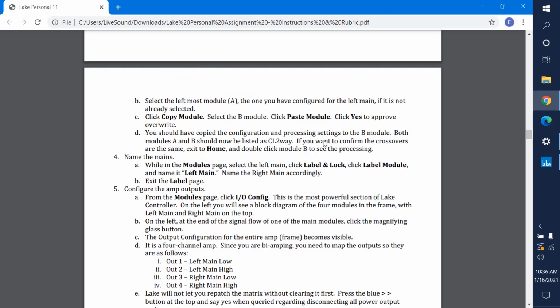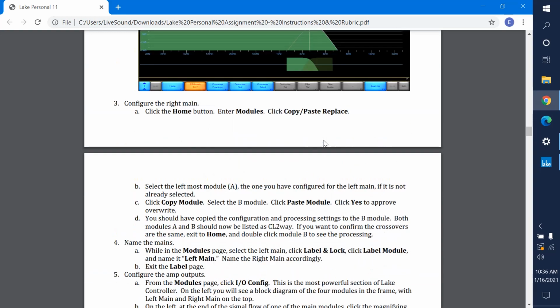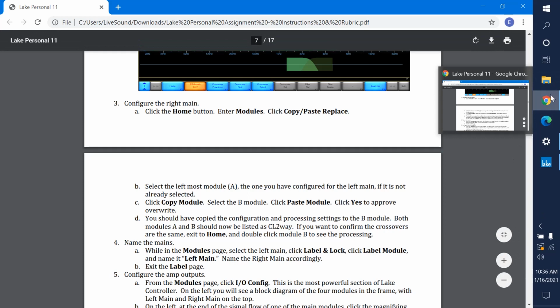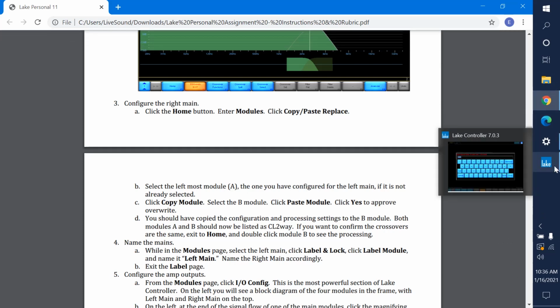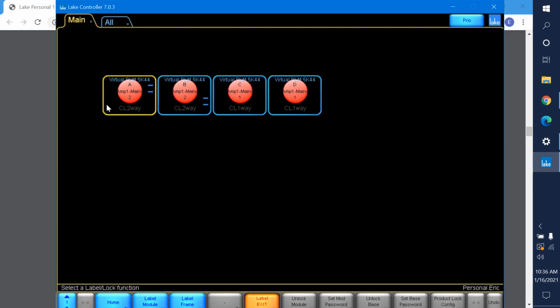We're limited in characters. I don't remember exactly where I told you to do it in the assignment. I may be deviating from the instructions here, but for the sake of keeping the video going, let's just name it AMP1 mains. I know we're limited in characters here. Actually, that worked, so AMP1 mains. The entire frame is named that.